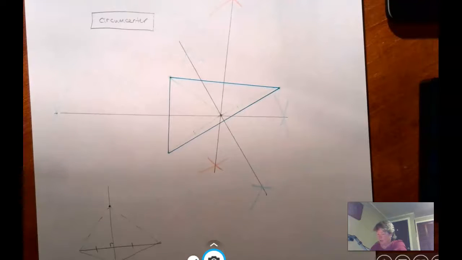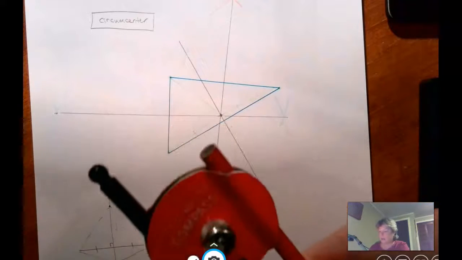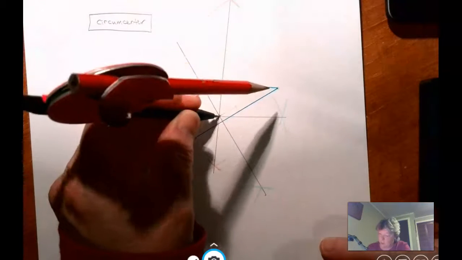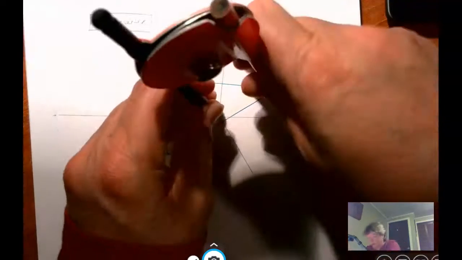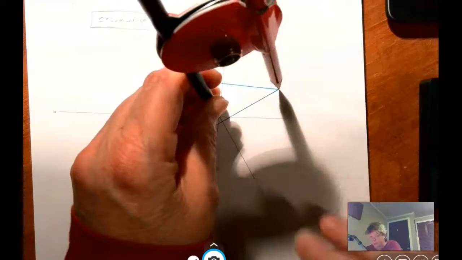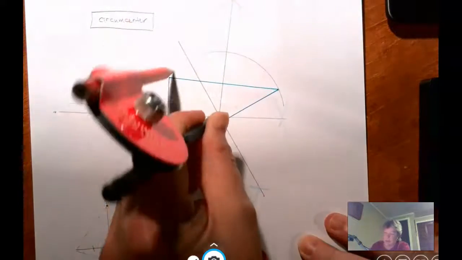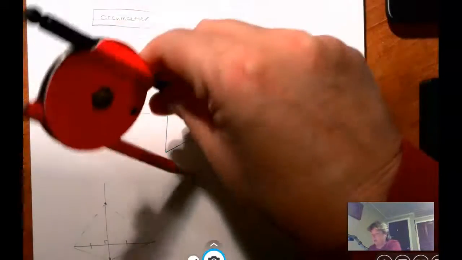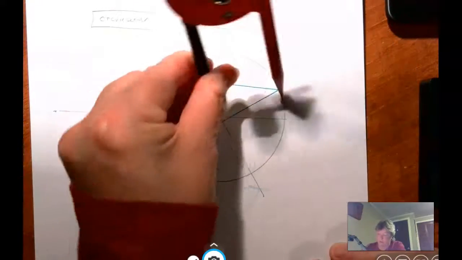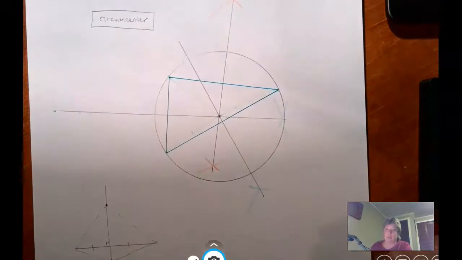Here, again, if I was careful enough, it's probably not going to be exact. So there's some error in our measurement here. My compass really isn't all that precise. So if I put the center of my circle here and open it up so that this goes through one of the vertices of the triangle, this should come at least very close to going through all three vertices of the triangle. So that right there is the circumcircle.